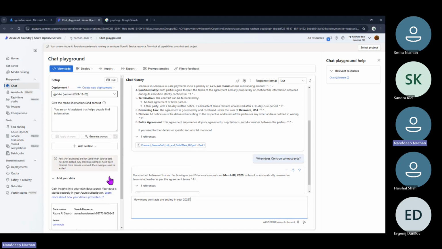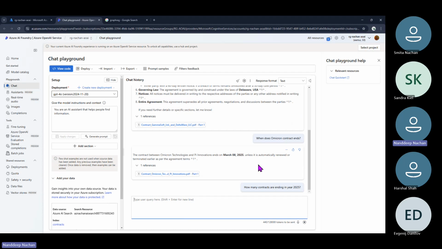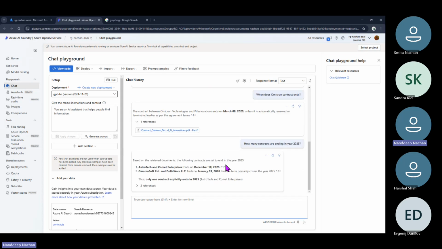At least since I have made those documents myself, I know that there are many. And since we are using the power of GPT-4o, let us see what kind of information we get. For example, if you try this with GPT 3.5 or GPT-4, most of the time it fails. Although GPT-4o, with its built-in knowledge and more processing capabilities, is getting to two references. So that is a bit correct. There are those contracts which are ending in 2025 and 2026. But again, I know that there are more contracts than this.